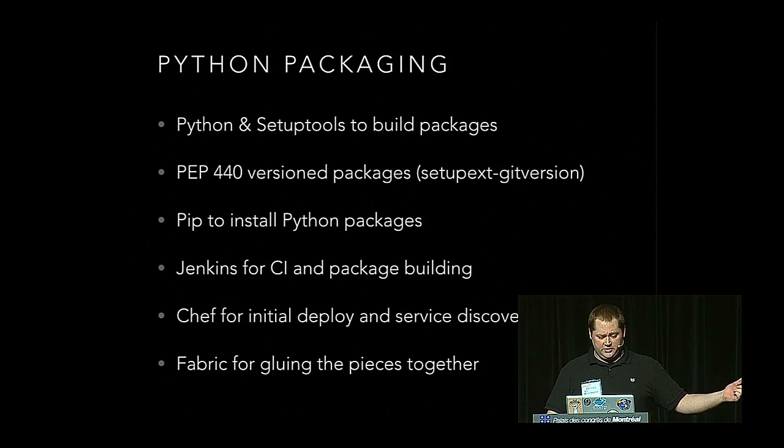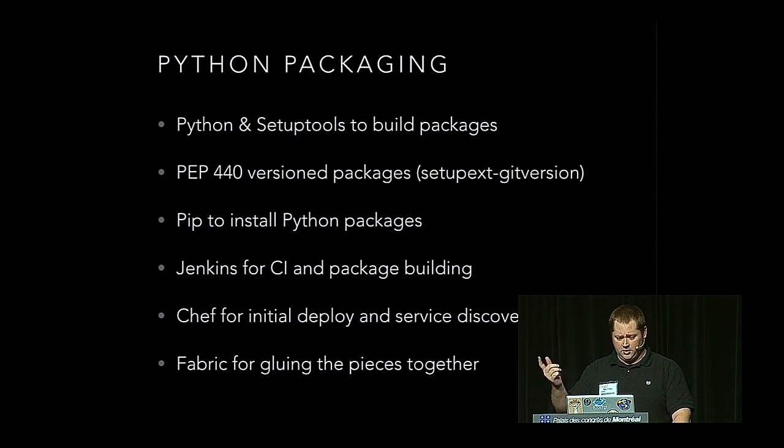When we version our packages, we try to comply with PEP 440, the standard Python versioning scheme. I believe it was ratified last year or the year before. I can't recall off the top of my head. But one of my coworkers, Dave Shawley, made a tool called setup.ext git version, which actually manages those versions off of git tags, which is really nice. We have internal GitHub, and we use that for our SCM management.